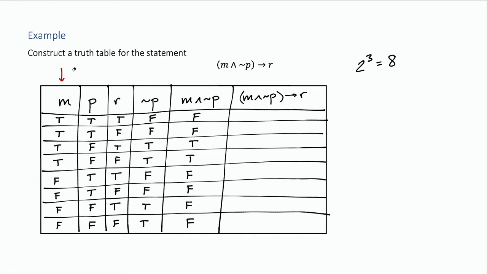Okay, and now we're ready to look at the actual conditional. M and not P implies R. So we are looking at this, and this. Now remember that a conditional is false only if you have a true implies a false. That's the only time that this is false. So notice that in this column, I only have 2 trues here. So those are the only possible times that I could end up with a false over here. So the other ones, I'm just going to mark those all true. If the condition, the antecedent, is false, then automatically the implication is true.